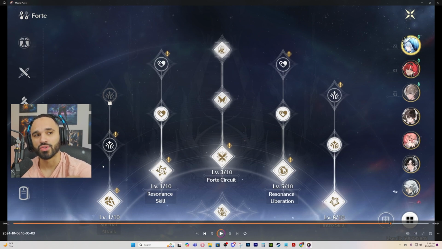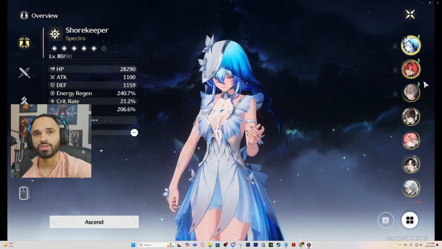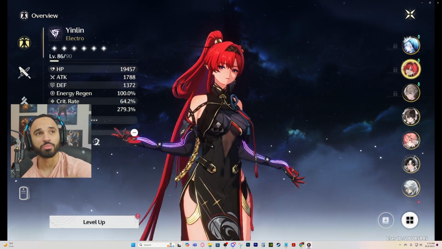Okay, you can give the intro skill because it's guaranteed to crit with her ult, but I'll be honest with you, it doesn't really matter. She's one of those broken characters like a Kazuo where you can have a bad investment in her and she still performs.